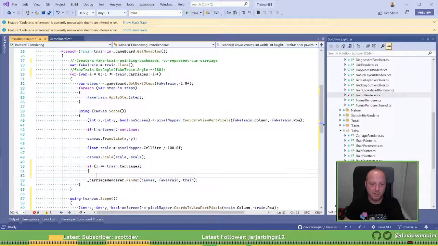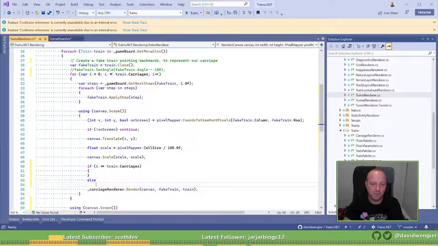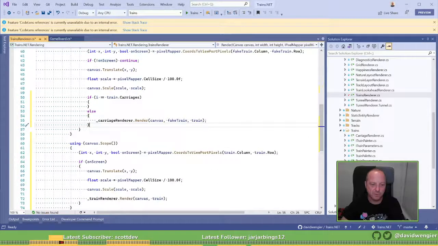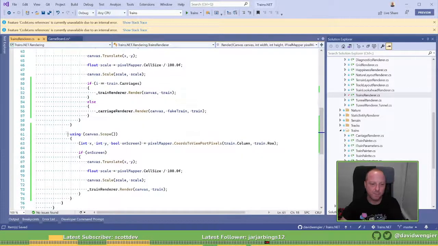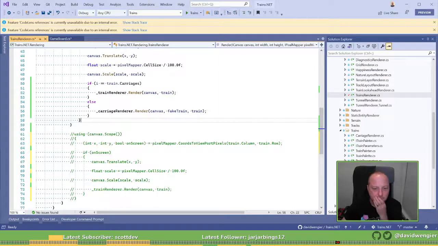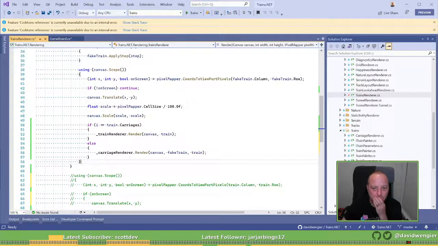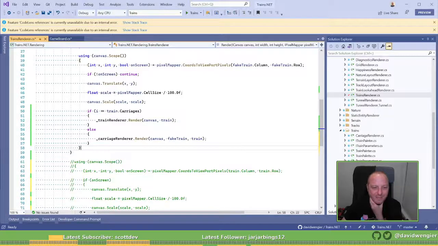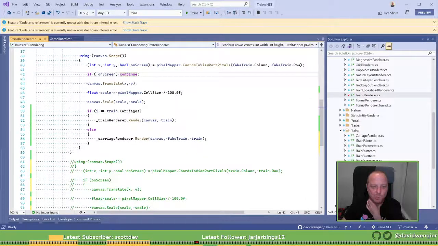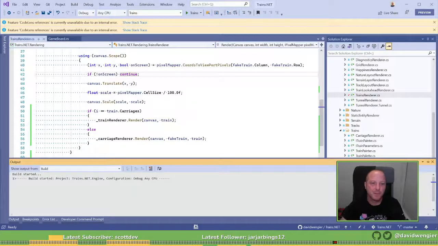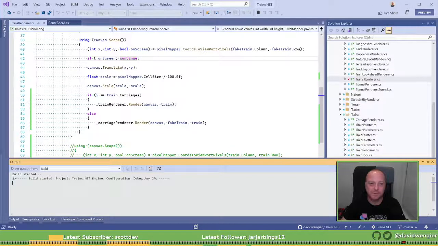If we're on the last one, then let's use the train renderer. I think that's all we need to do. That seems right. This continue is fine. This code's all the same. Well, let's give it a go.